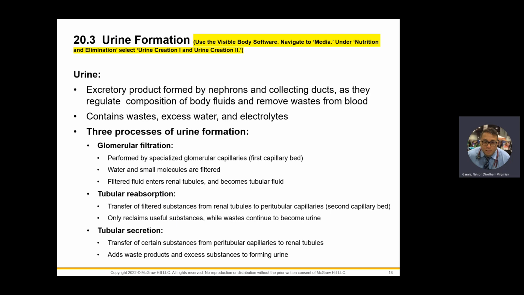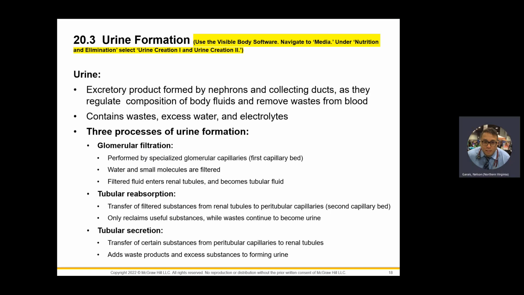Or let's say my kidney decides, wait a minute, I got way too much salt. I should have thrown it out in the filtration process, but I forgot to. So what is my kidney going to do? It's going to do what? Secrete it. Something that you should have thrown out, and it's like a backup. So the primary process of the formation of urine in your kidney is filtration. It's going to filter, right? Keep the good things and throw out extra or bad things.